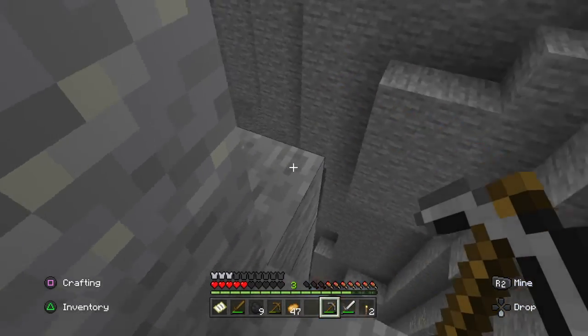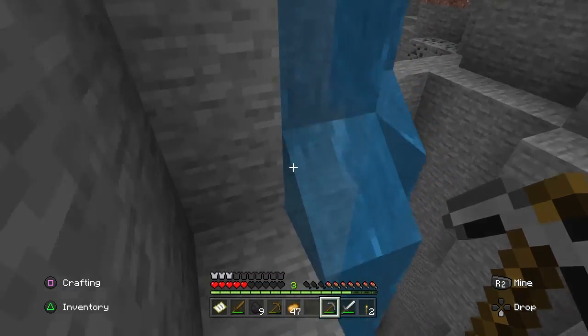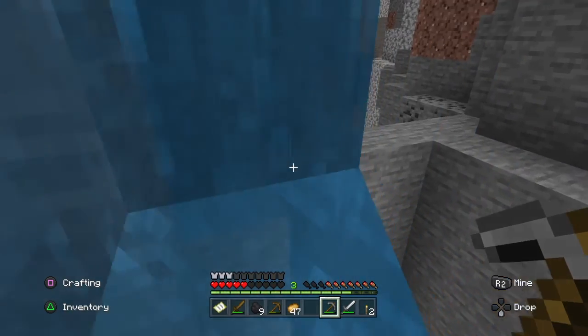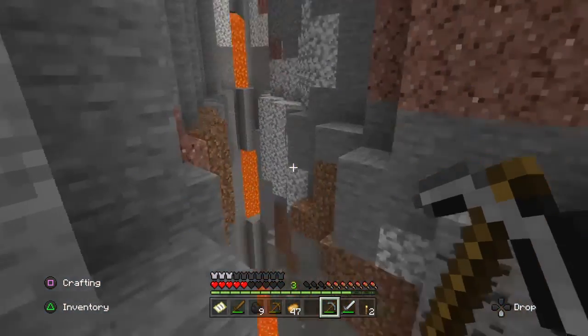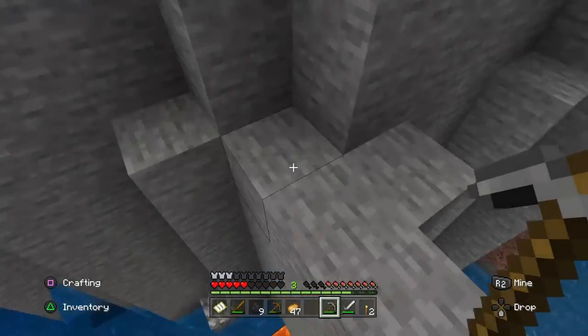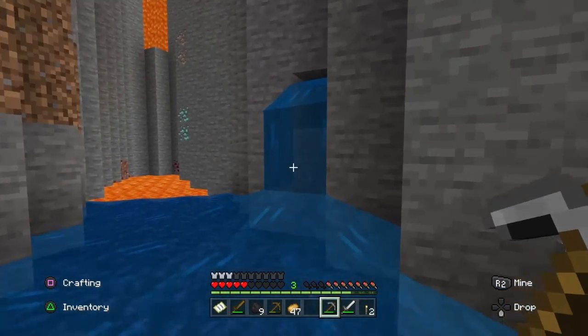Wait a minute. We need a pickaxe. Wait, can you break diamonds with a stone pickaxe? Exactly, that's what I thought. Yeah, but you don't have any sticks. I told you to cut some trees, but you wouldn't listen. Alright, oh! I saw some diamonds. Okay, okay. Right there. Nope, diamond.